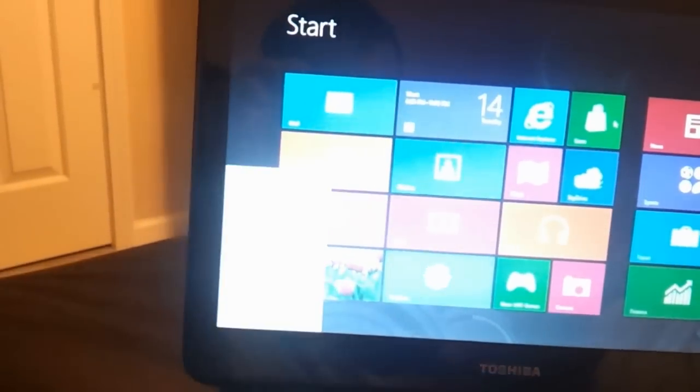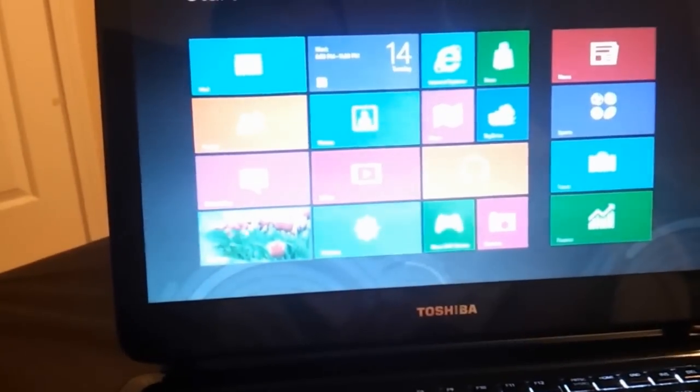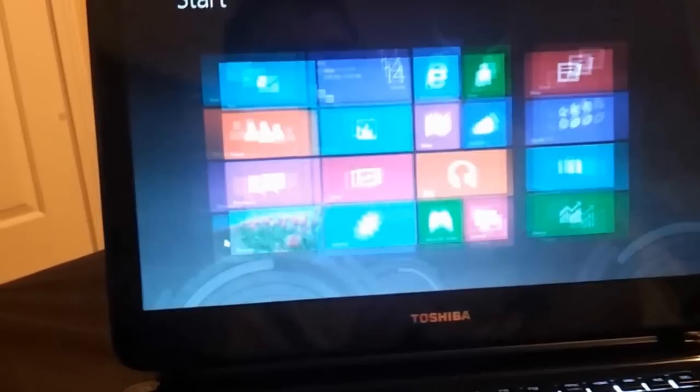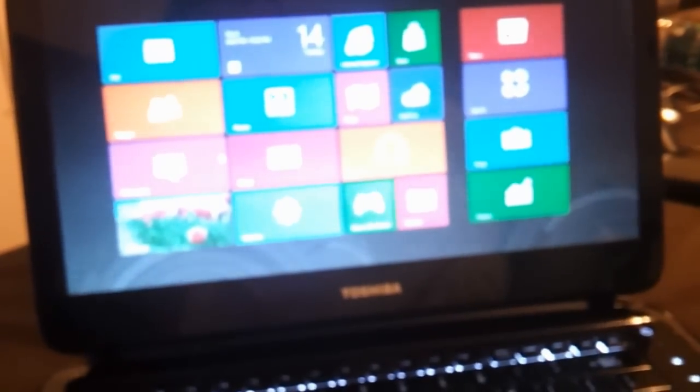settings. I understand why, you got the icon right here for a desktop, but there's no start menu because when you hit the Windows button, that's actually the start button. And this is the start menu.